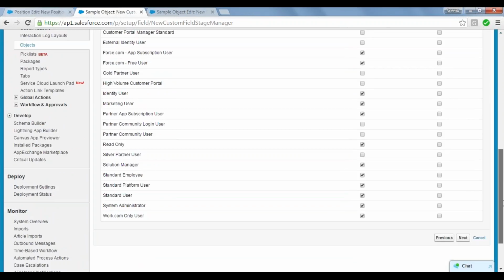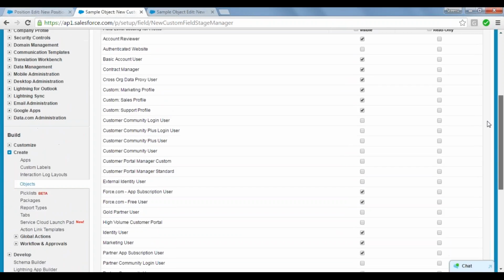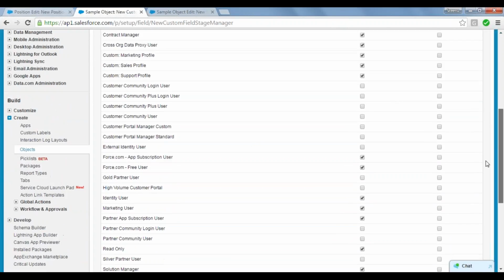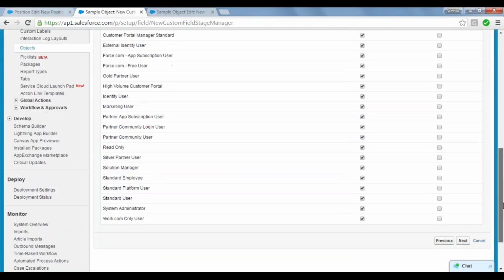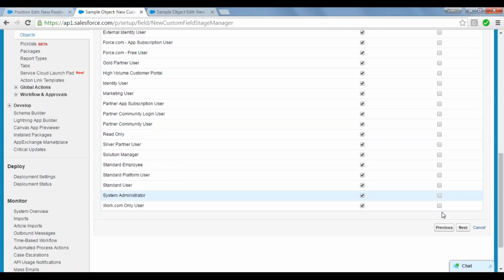All these are profiles in Salesforce. So if you want to remove visibility from all profiles, or you can give visibility, like that you can give.